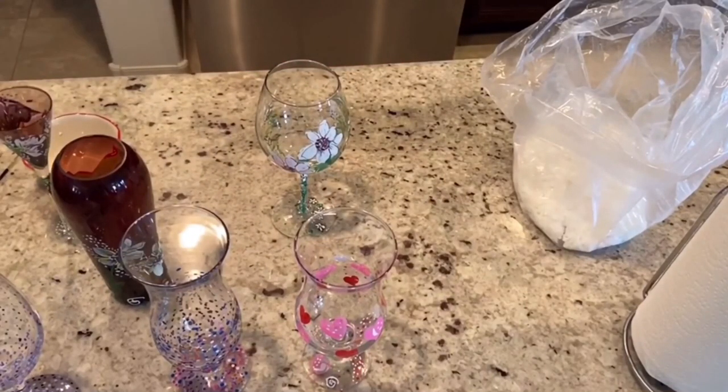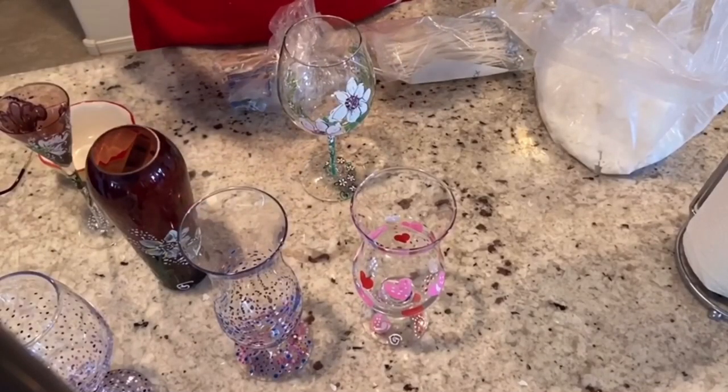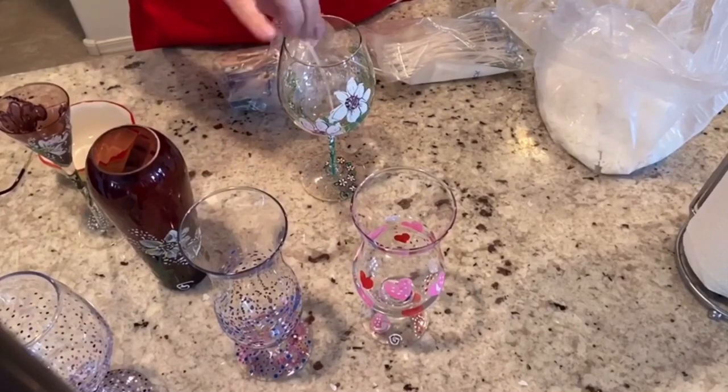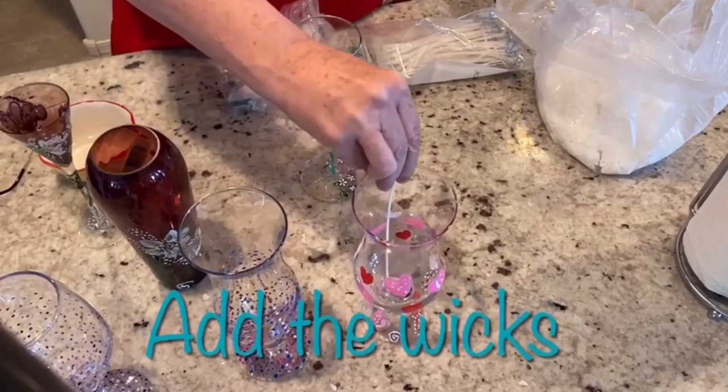It's as simple as that. And this is an adult share. This is not a child share. If you're doing this with kiddos, then supervise them, please. Please, please, please. I have cut my knuckles many a times on glass, so please don't do that.